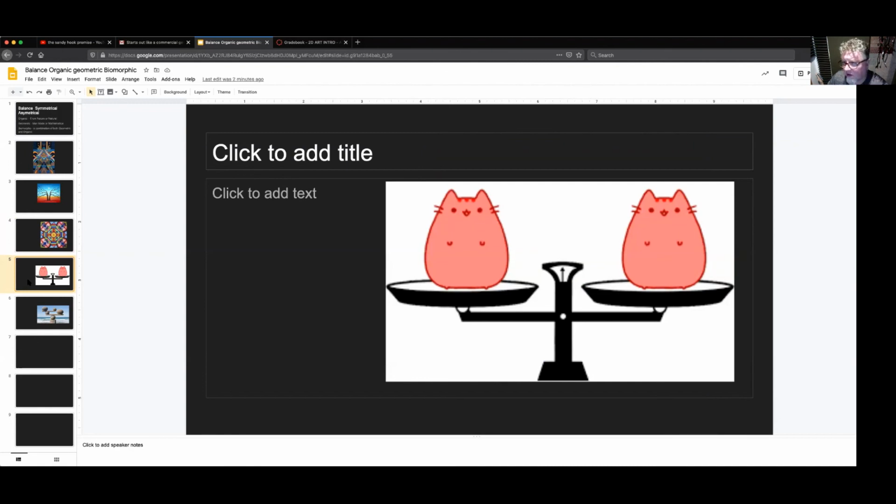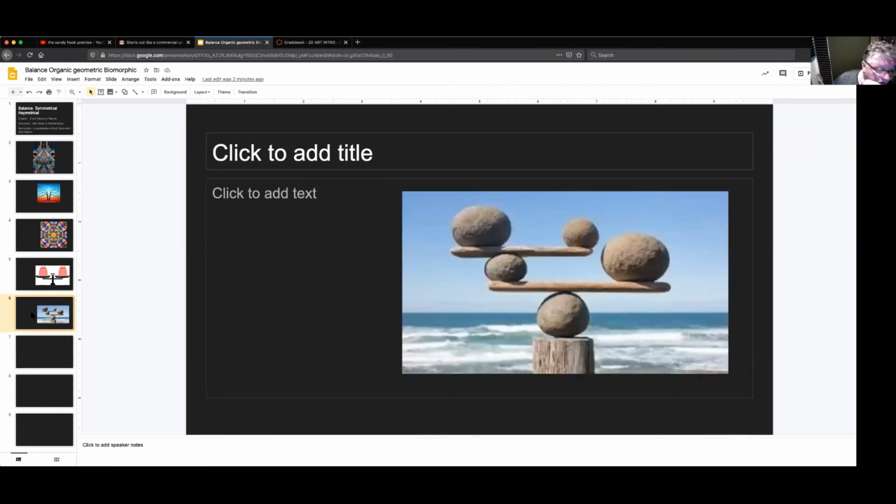Because these things are even, weight doesn't need to always be even. Or, well, it does if it's going to be level. But if this one kitty weighed 50 pounds and this kitty weighed 50 pounds, they'd be balanced, right? Like kids on a teeter-totter. But you could have one kid who is 50 pounds, and then you could have 5 small dogs that are 10 pounds each, which would equal 50 pounds. And it would still be balanced. It wouldn't be the same on each side, but it would feel weighted and even. Much like this image right here.